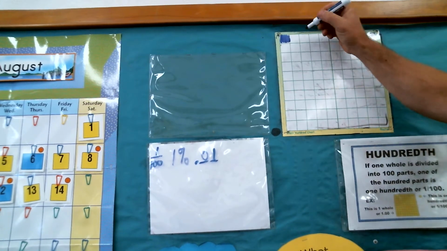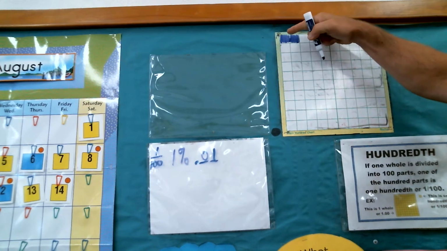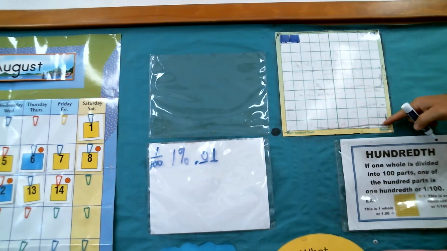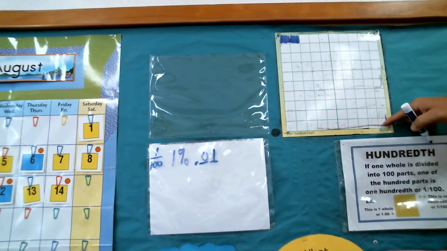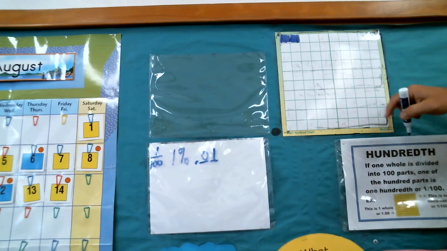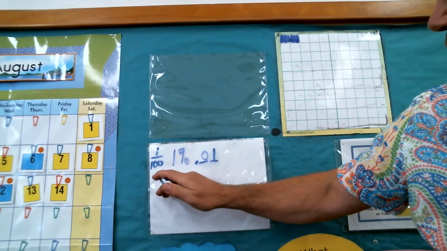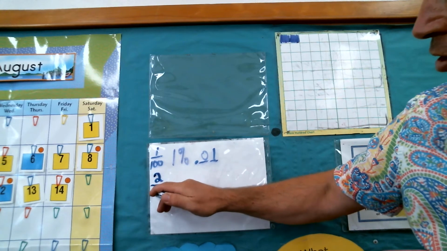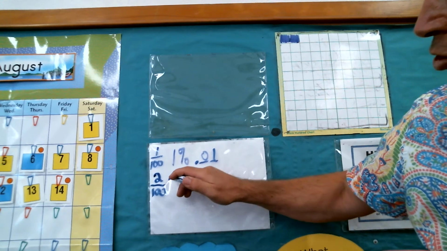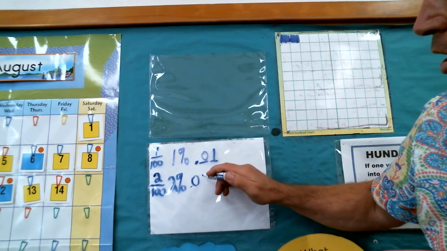Well, today is our second day of school. And so I'm going to fill in our second block, marching forward until we get to our 100th day of school, where we will have a big party. Even if it's online or digitally, we will do something fun for our 100th day of school. So today is 2. So we have 2 out of 100, 2%, or 2/100ths.